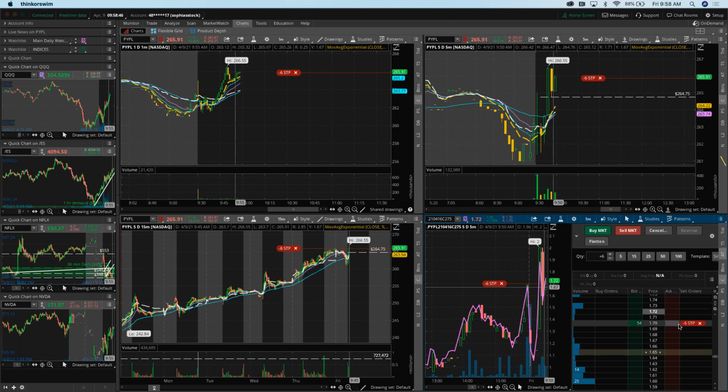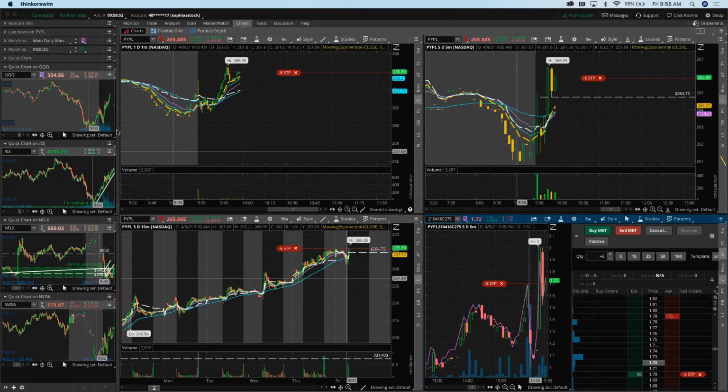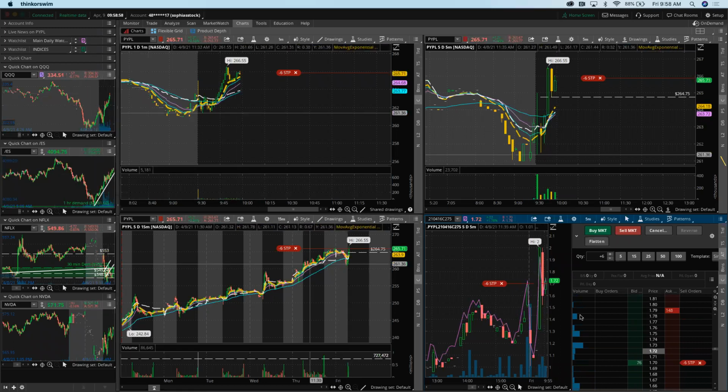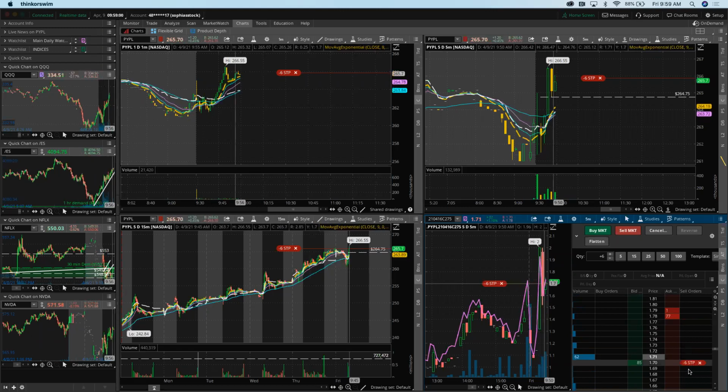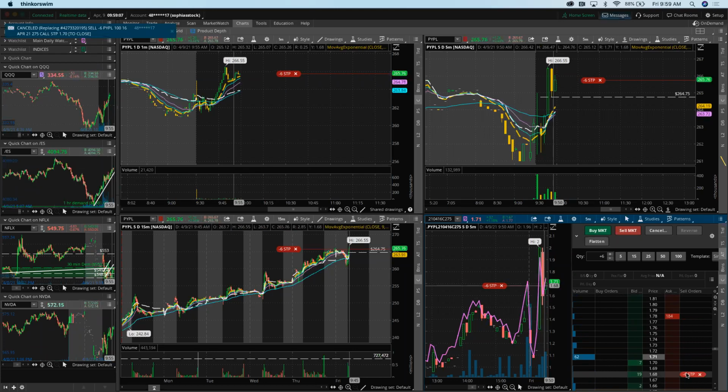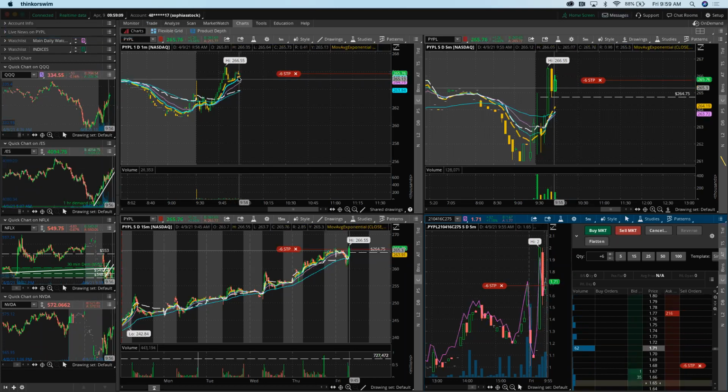SQ is supposedly pushing, so I expect PayPal to push as well. They usually move the same. Another thing I'm looking at, QQQ is positive, raging. SPY is pushing up, raging. Okay, so we're getting a lot of bullish movement. Let me adjust my stop, give a little bit more room. I think this is gonna push up. On the 1 minute, it's holding the 9 EMA as well.